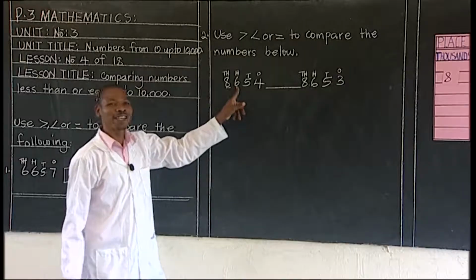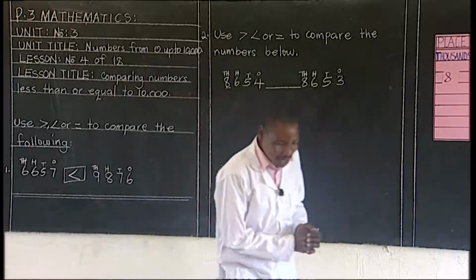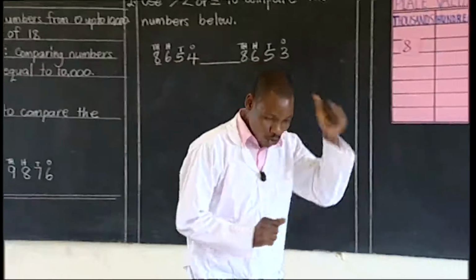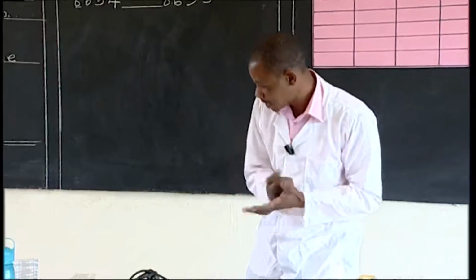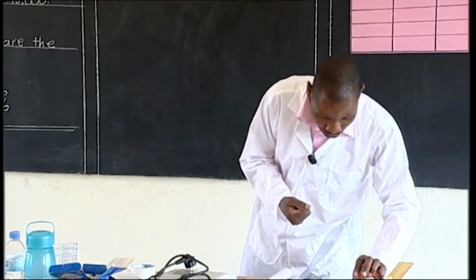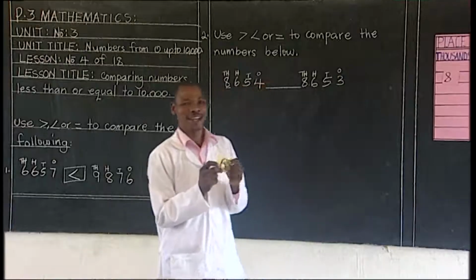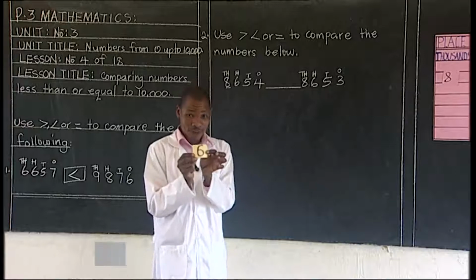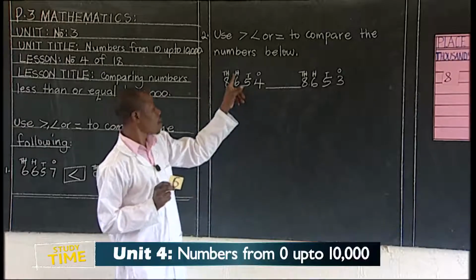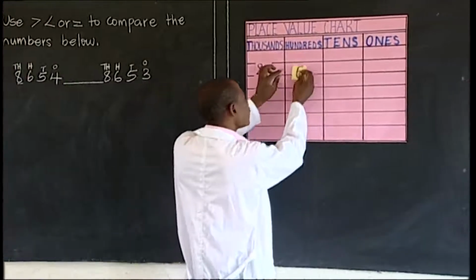The second one is 6. Yes, 6 in hundreds. Number 6 is here. Do you all see it very well? Good. Number 6, which place value? Hundreds. Good. 6 is in hundreds.